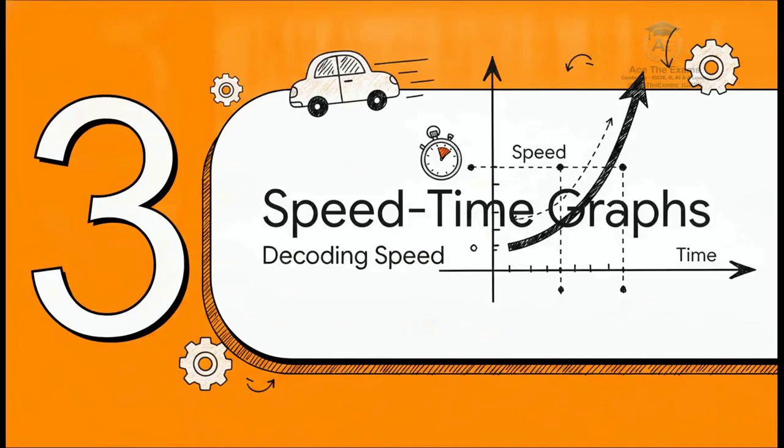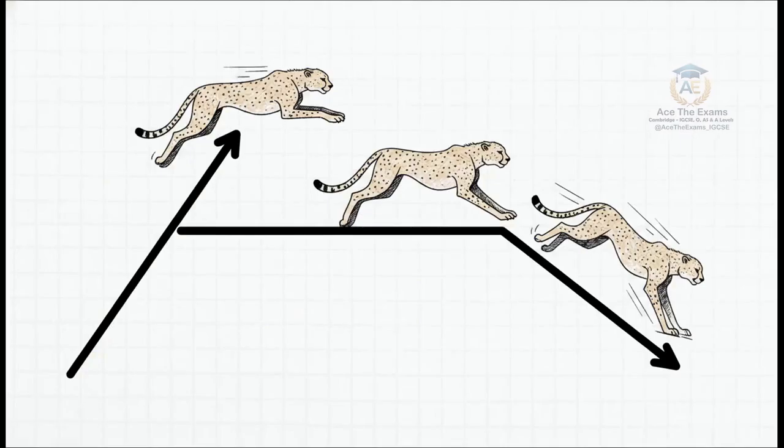Let's move deeper into the mechanics of motion with Section 3, Decoding Speed-Time Graphs. In this realm, that vertical axis now represents exactly how fast our object is traveling at any given second. Let's break down the core rules for these graphs using a truly fantastic real-world example from our source material. Imagine a cheetah accelerating to chase down a gazelle. On a speed-time graph, a straight upward-sloping line means the cheetah is experiencing constant acceleration. It's getting faster and faster and faster.